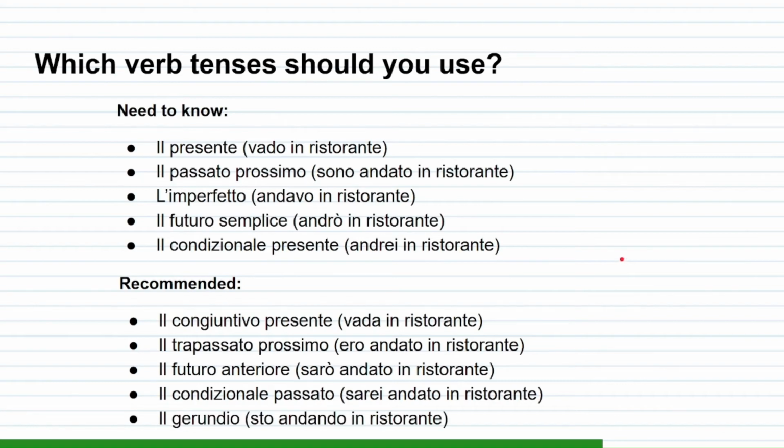Finally, the last tense almost never comes up and is often confused with the present in English, but takes the role of il gerundio, the continuous, used when you are currently doing the action. You will very rarely use this in the essay, but it can be used in translations in rare scenarios. Not really worth learning, but if you're great at verbs and want to know more, then why not? In English, we would read it as I am reading, he is jumping, we are fighting, they are drinking, while in Italian it would look like sto andando in ristorante.